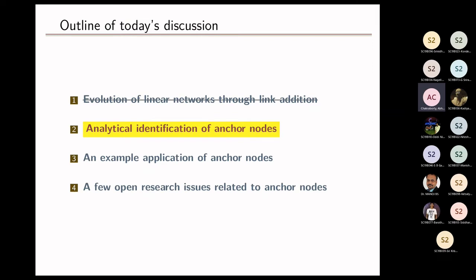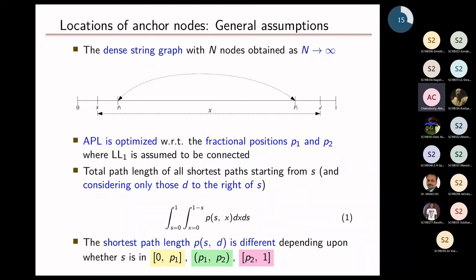Whatever we have seen through the simulation study, we tried to identify whether, if we implement this entire philosophy in a mathematical setting, we still get such observations. Just to see that, we went for this analytical identification of anchor nodes. To do that, we have taken a unit length string.